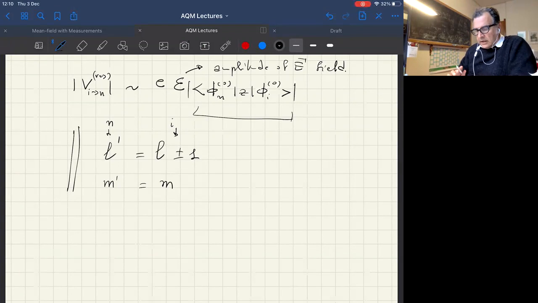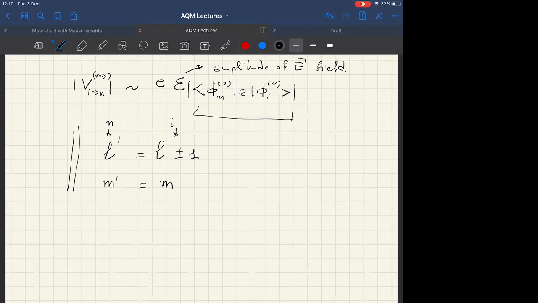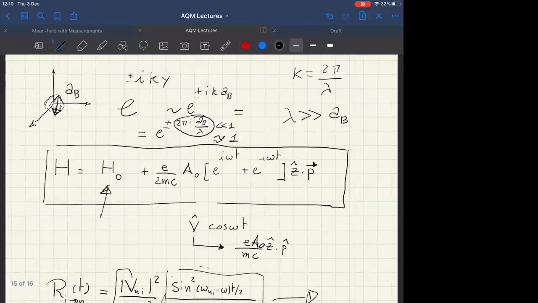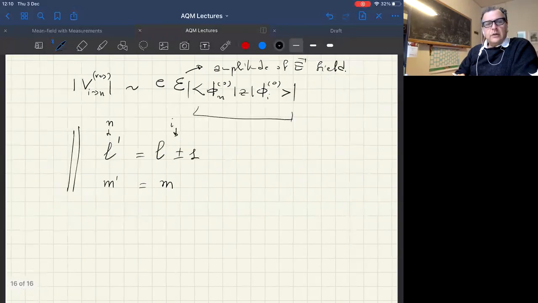So first of all, M prime equal to M comes from the fact that we chose. Professor, I have a question about a previous page. Just a moment. Can I finish now and then you tell me the question? So what I wanted to say is that these are essentially the selection rules. So you have transitions only between certain states which satisfy this constraint. Plus, you have to include the resonance condition.